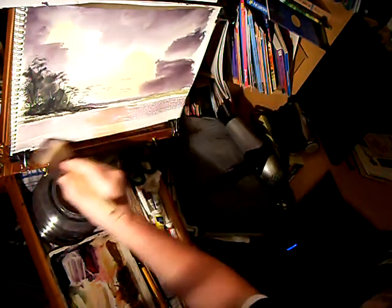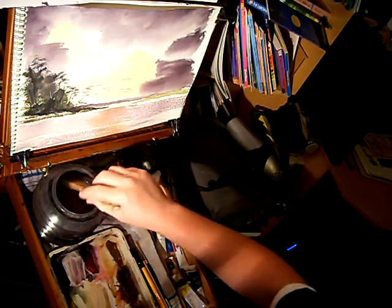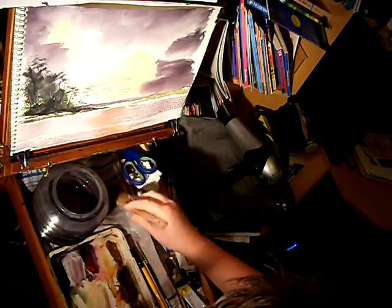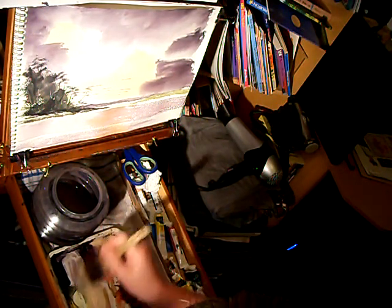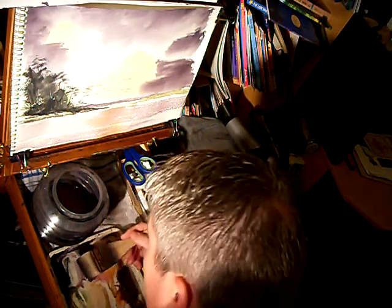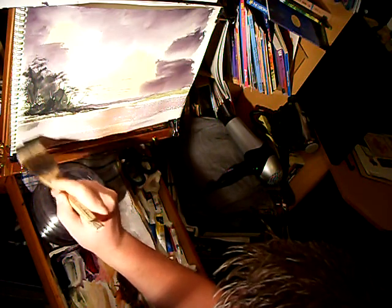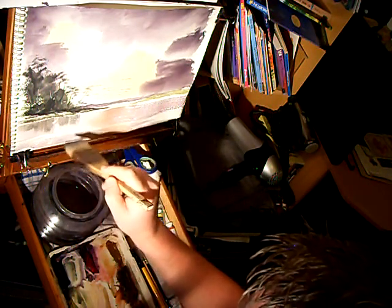Sweep across. Quickly get those reflections in before it dries. Just very quickly.